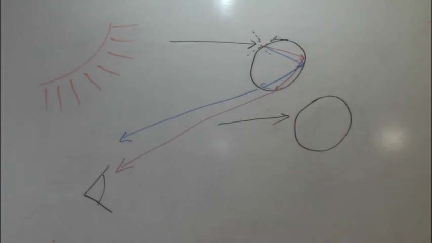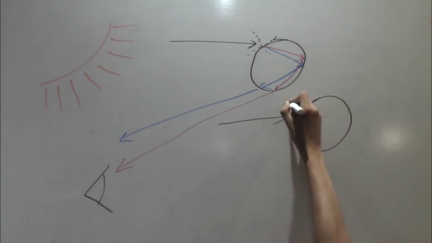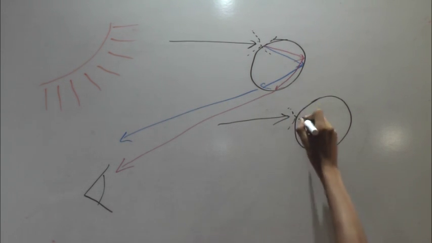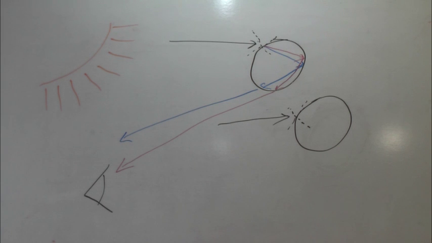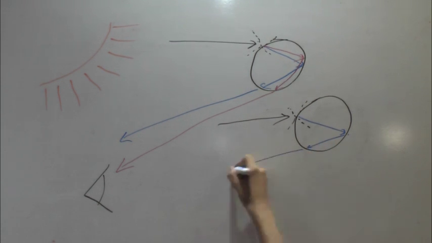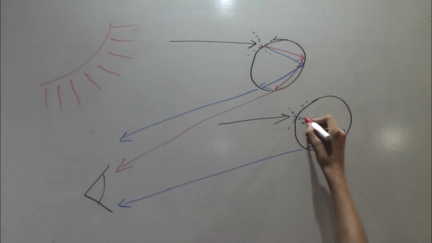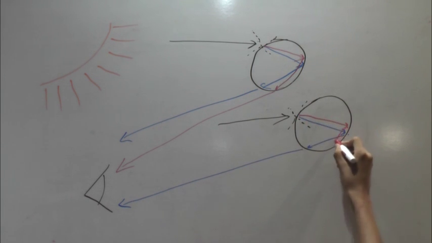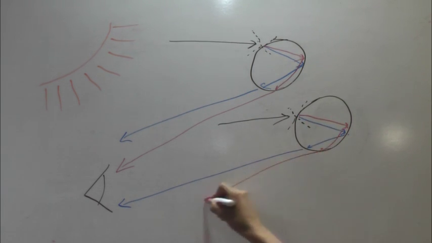Well, there are many rain droplets throughout the air, and with a lower rain droplet, we can draw a similar scenario where we also have the refraction, the dispersion and the reflection of light. And this time you can see that the blue light will reach your eye because the rain droplet is lower, and it will allow us to see the blue light, whereas it won't allow us to see the red light.